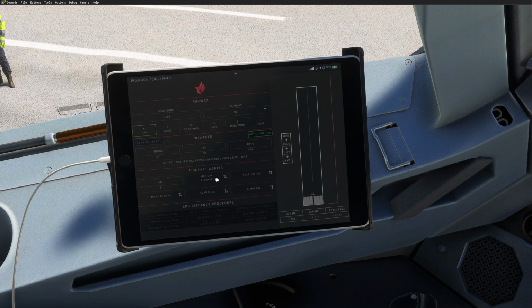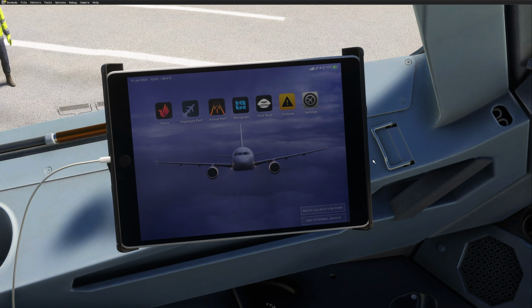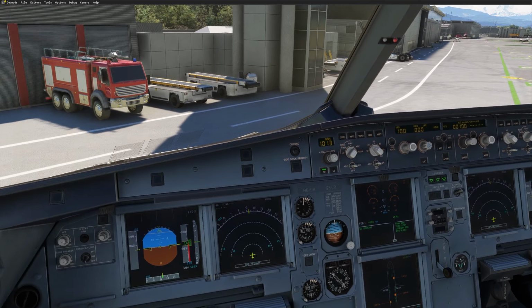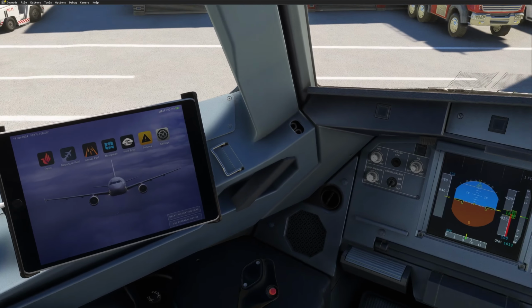And if I go with auto brake medium, you can see that we are just in limits. We don't have the factor, but if I go with max, then we'll be well in tolerance. So we are going to set auto brake manual, and I will apply manual braking, and we know that we are good to go.